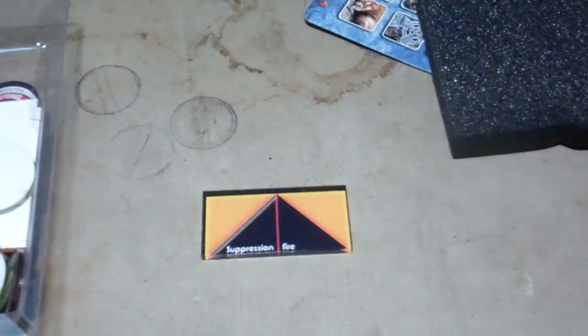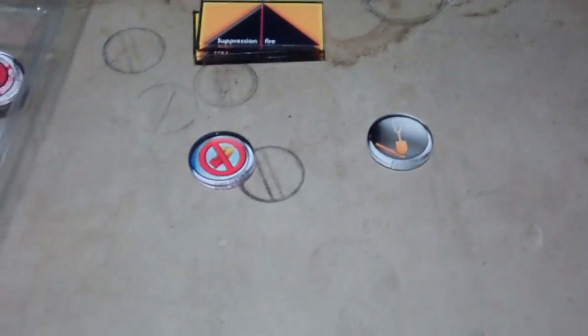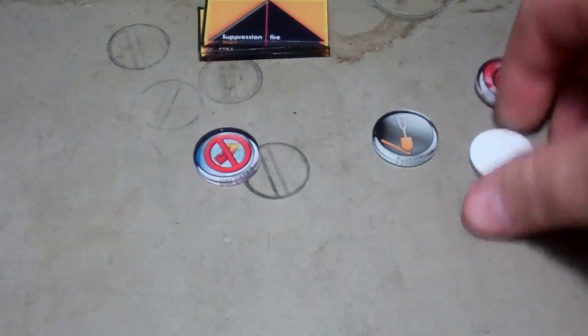So they do look to be there in acrylic. It's kind of a papered sticker on the back, I'm guessing. I don't know how they fix it to the acrylic, but you kind of see it's clear all the way through, and then you have that white piece on the back. So that's a suppression fire marker. Looks like you get 3 of those in the set. I have some other markers here, sort through them just a little bit.